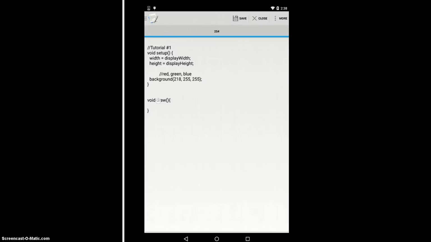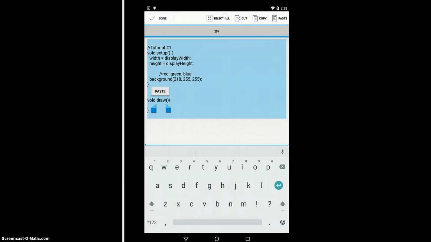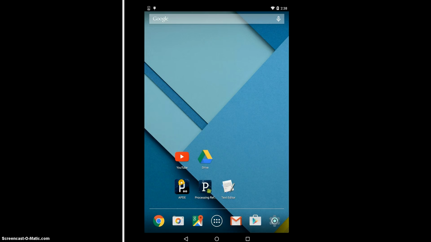So now if we just double click on any word in the code, it'll highlight it, and there at the top on the toolbar we can tap on select all and then copy, and now we have it copied to our clipboard. So now we can go back over to the Android processing development environment and just tap and hold down on the white area, and that way we can push on paste, and that'll paste the sample code that I provided.